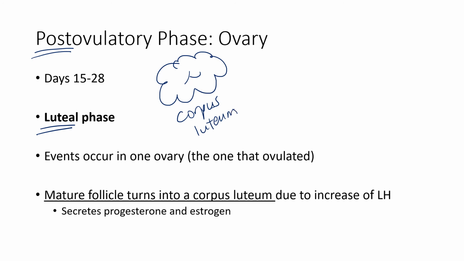Okay, so that's easy to remember. Luteum, luteal phase. And remember, the purpose of the corpus luteum is to communicate to the uterus that an egg has been released, it's on its way, it could be fertilized. And it does this by the release of two hormones. The major hormone that's released is progesterone, and then it does release a little bit of estrogen. But the major spike we see is in progesterone. So we see an estrogen spike in the pre-ovulatory phase, and we see a progesterone spike in the post-ovulatory phase, because we're about ready to hopefully gestate. Okay?